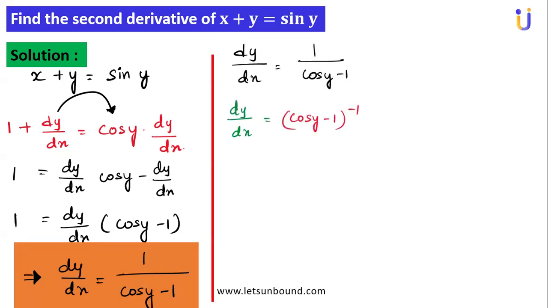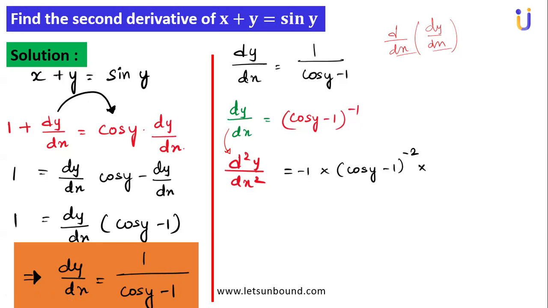You can write it as cos y minus 1, the whole power minus 1, and you apply the chain rule because the whole thing raised to the power is a function. cos y minus 1 is another composite function. Now apply the chain power rule, minus 1. And you know what? When you differentiate the left side, it becomes this notation, d square y by dx square, because I'm going to differentiate with respect to x. This is what it means. Then dy by dx, when you combine, d square y by dx square. That's the thing. And apply the power rule, minus 1 cos y minus 1.